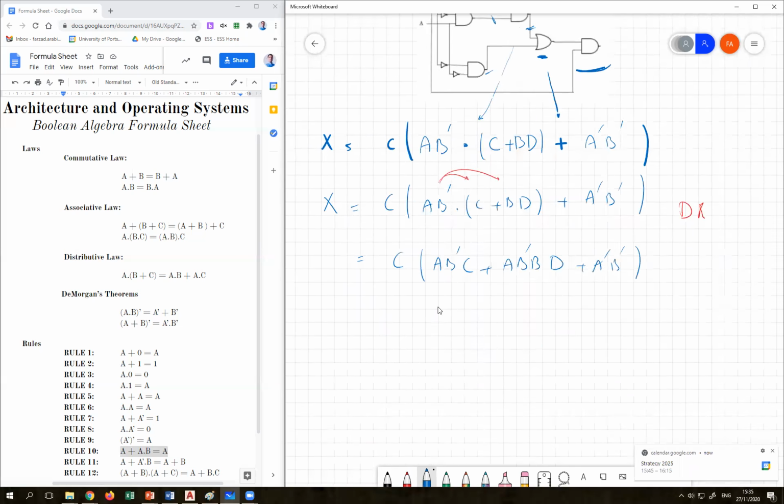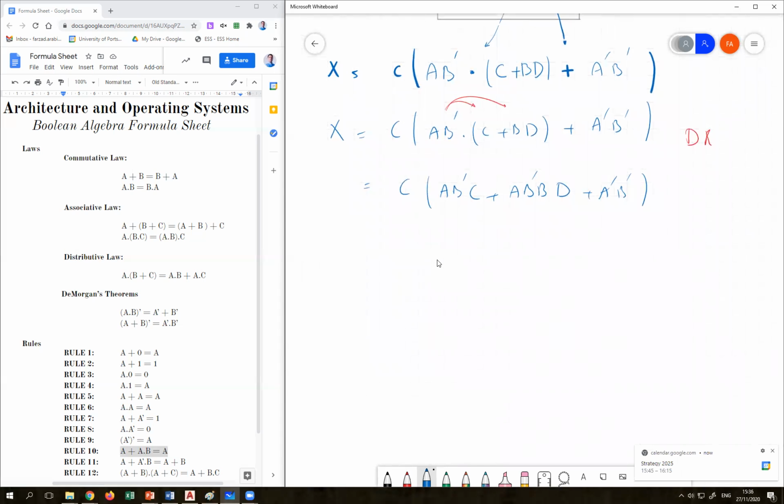First of all, B naught B. Look, guys, here, rule number 8. B naught B, because one of them is 1, the other one is always 0. This is an AND gate. What we get is 0. It means that the whole term would be 0. Why? Because we've got 3 inputs in an AND gate, but one of them is 0. Definitely we get 0. So it becomes equal to A, B naught C plus A naught, B naught.